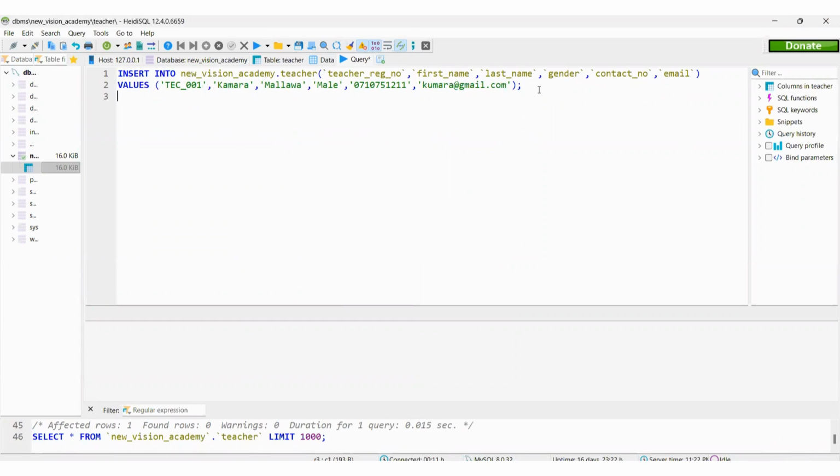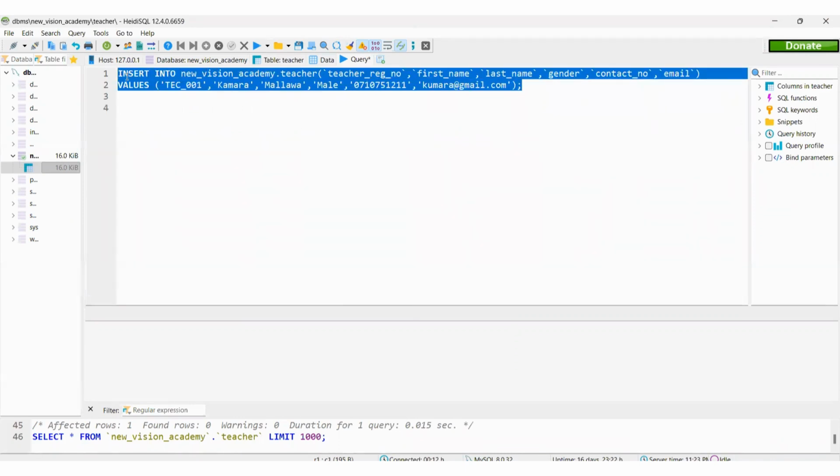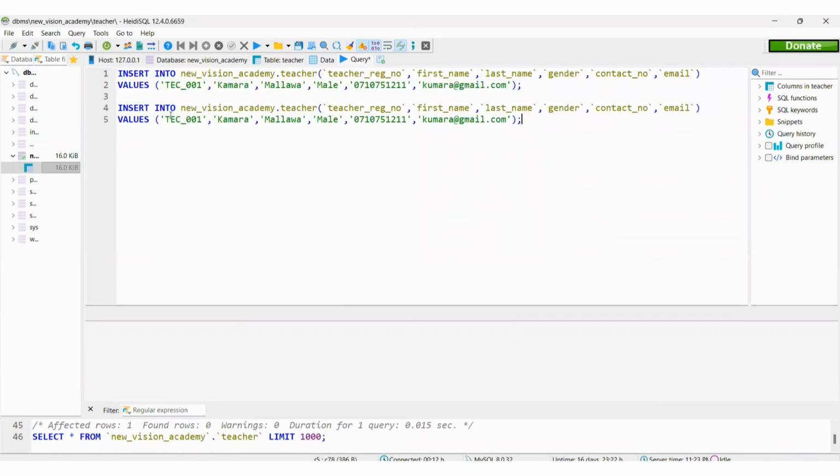We should remember to put a semicolon at the end. I can copy that and paste it over here. That is 2.